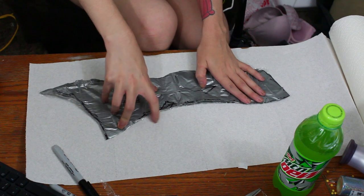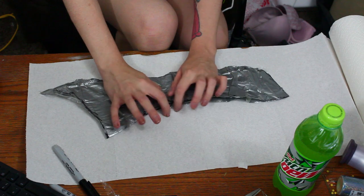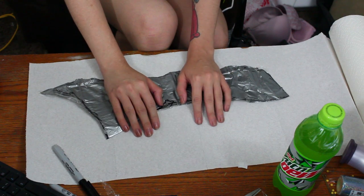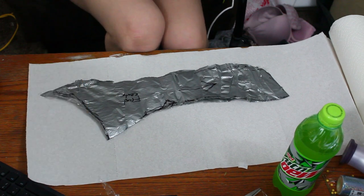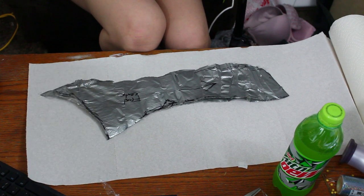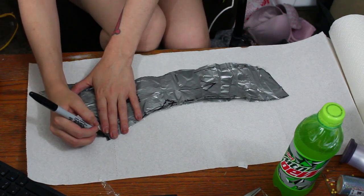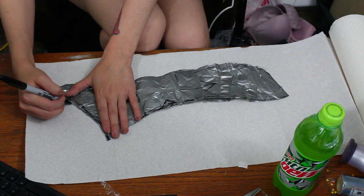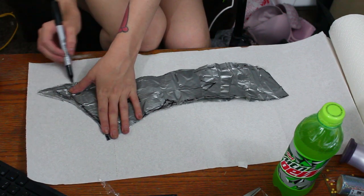I don't do any seam allowance on these patterns. Some people like to add seam allowance to patterns. Just if you are going to do that, at least mark where the seam allowance is. So you're just going to sketchy, just like this.